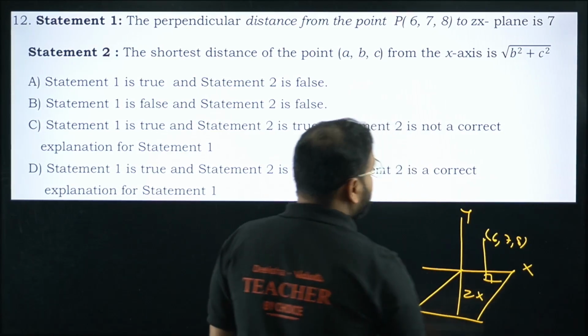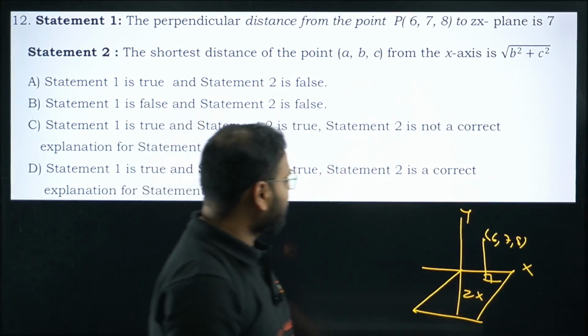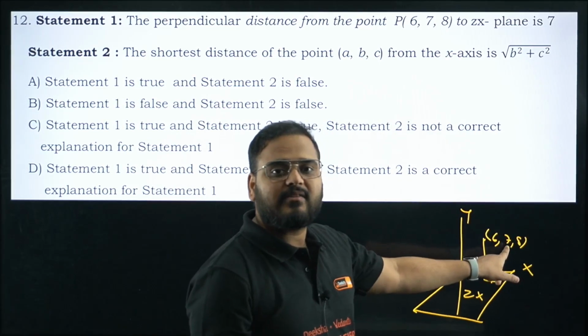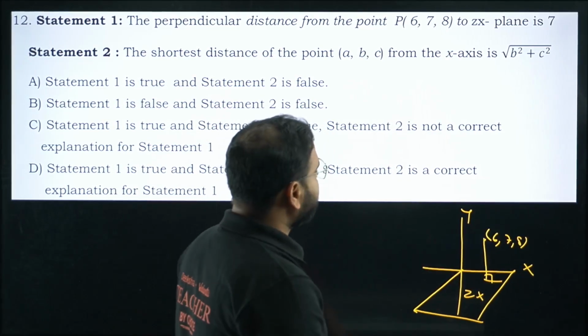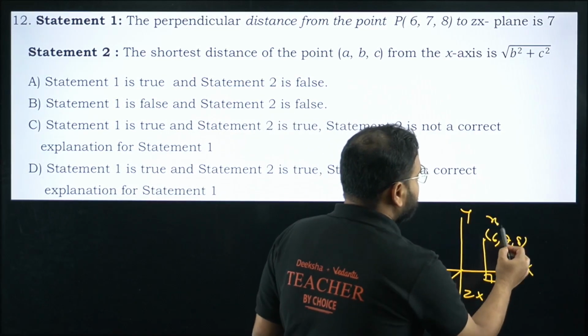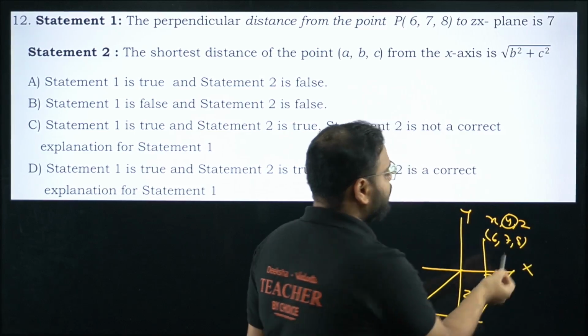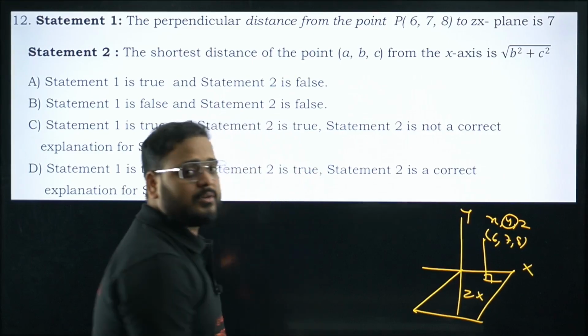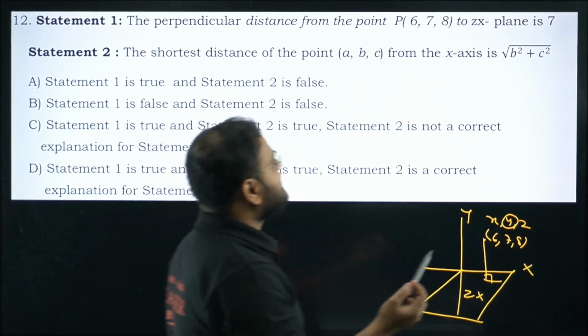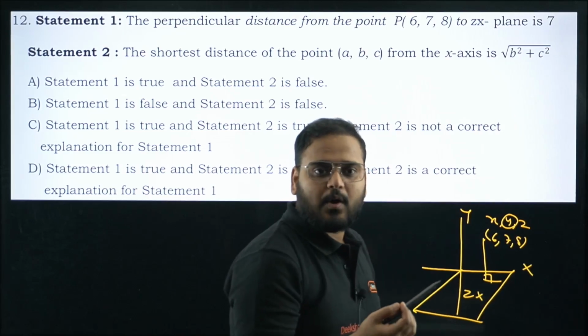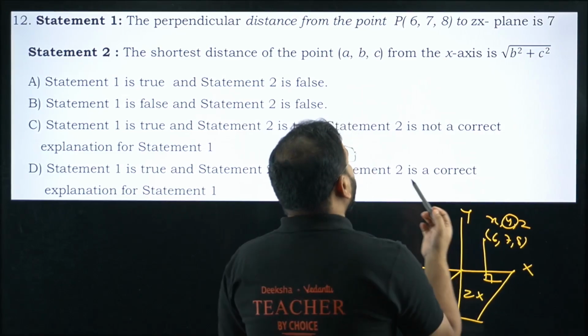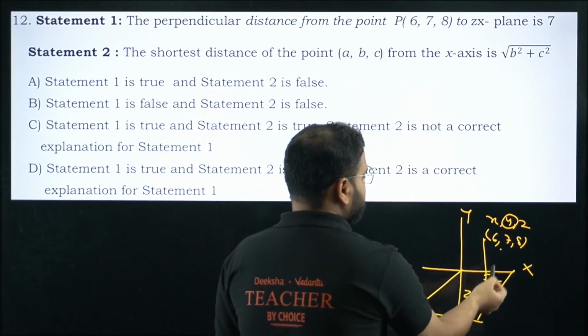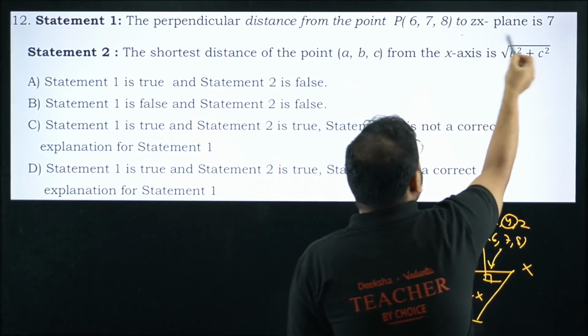The perpendicular distance will be your shortest distance. And what is that distance going to be? 7, right? It's going to be 7. So it's the y coordinate, in x, y, z. So Y is correct, 7. Your answer is correct as 7. Please check. I hope everything is okay. So your answer is 7. 7 is the distance, so statement number 1 is correct.